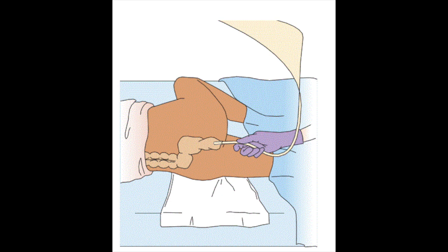Once you position your patient, apply clean gloves and place a waterproof pad under the hips and buttocks. While doing this, expose only the rectal area. Next, separate the buttocks and examine the perianal region for abnormalities such as hemorrhoids, anal fissures, or rectal prolapse. You want to do this because prolapse especially contraindicates the enema.